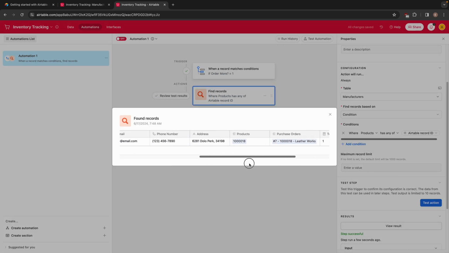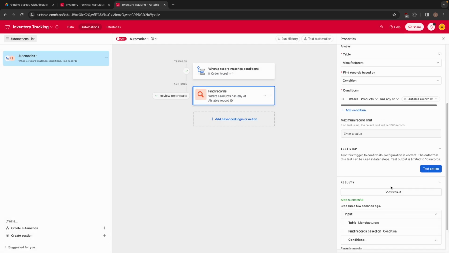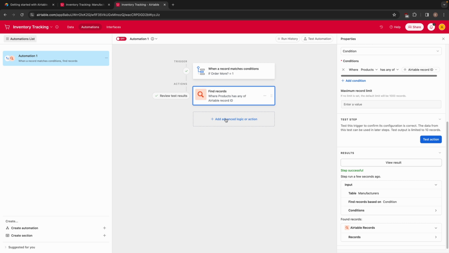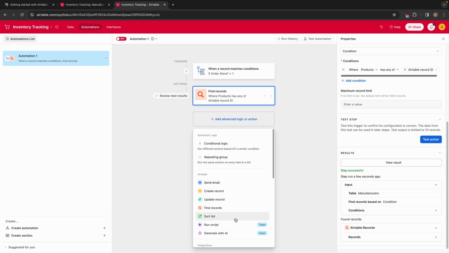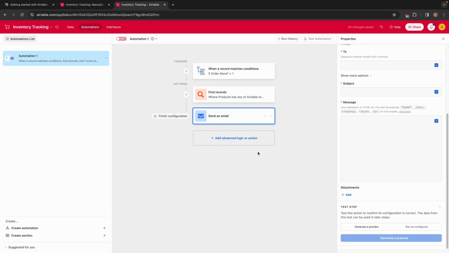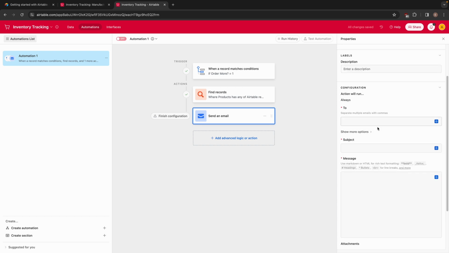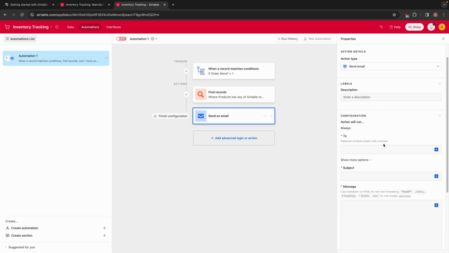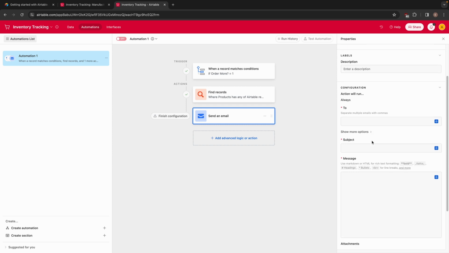And as you can see, it'll run a quick test for you and it'll tell you the information it would pull. As you can see, the product matches up to the example we chose. So now we can continue. The next step is to send an email, and here you can send an email or text, but an email is easier. And what we're going to do is just fill out some of these fields.